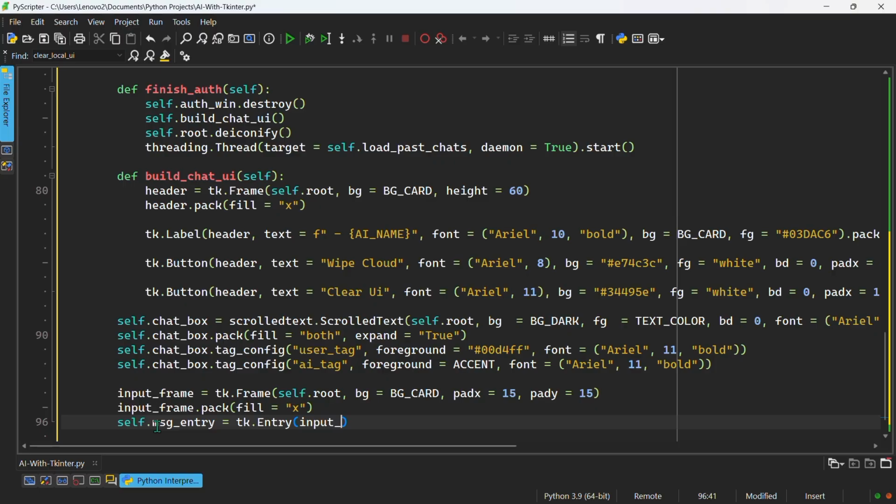Then we're going to put it inside of input_frame right here, and our background for this input frame is going to be set equal to, let's say, something like a hex value of 2C2C, just like this, which is going to add a nice color gradient to it. Then the FG is going to be a classic white for our foreground right there, and the BD will be set equal to 0. And I'm going to type in BD is equal to 0 right there.